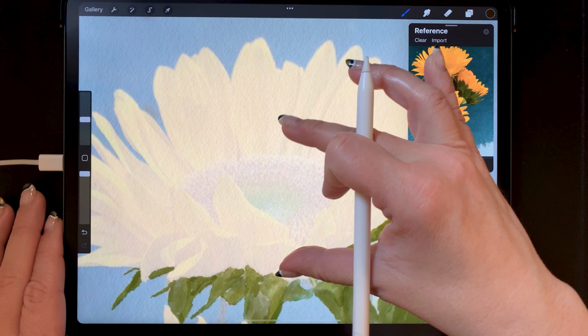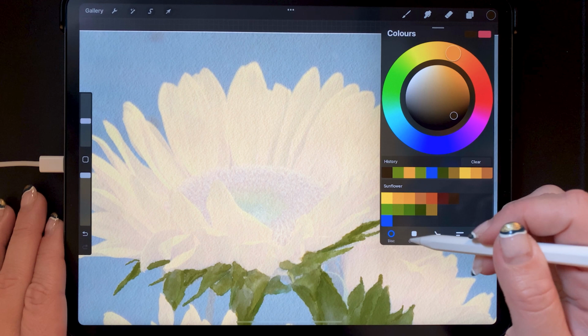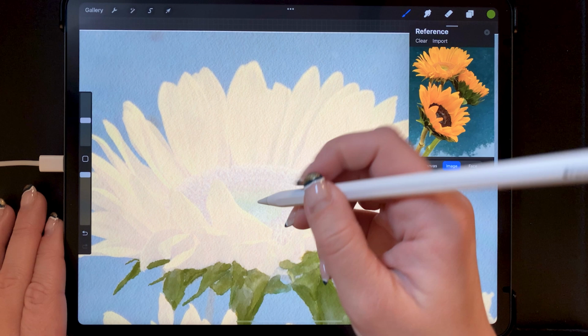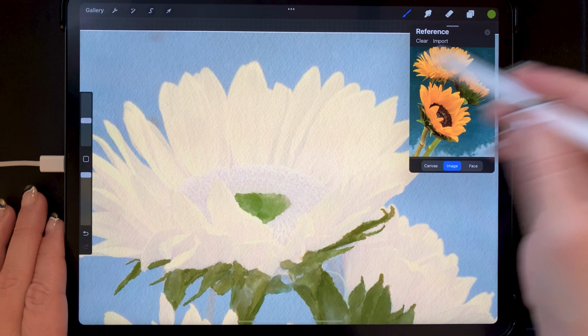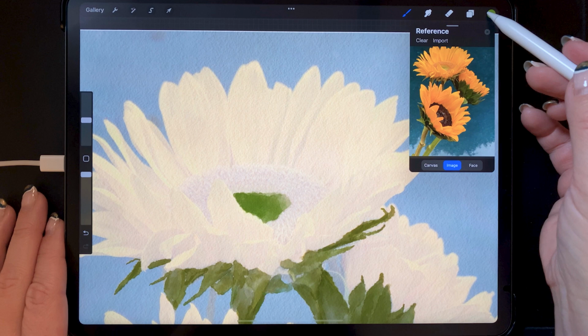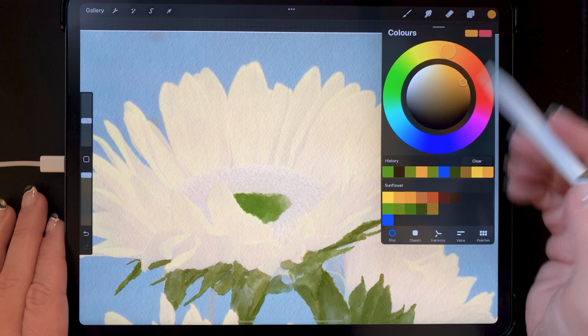I think this one requires a different color because it is not as ripe. So let's go with this bright green here for the middle, and then we'll move on to a more of a yellow green color. There we go for the middle. And then let's go with this darker gold, because you can kind of see up here, it's still quite gold, the middle.